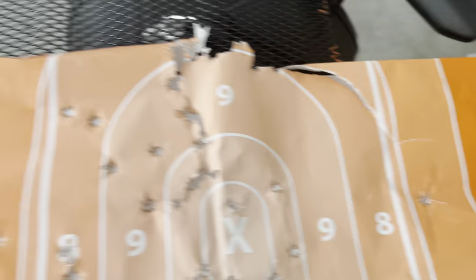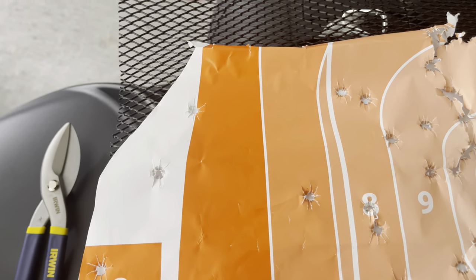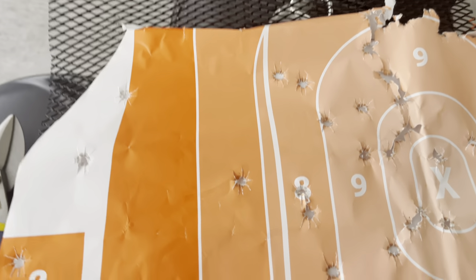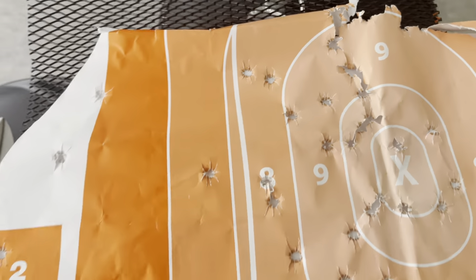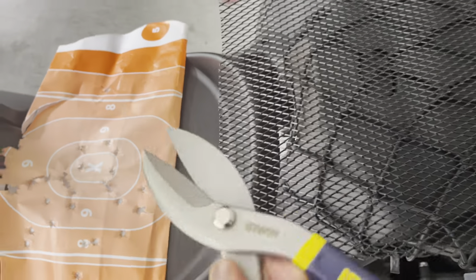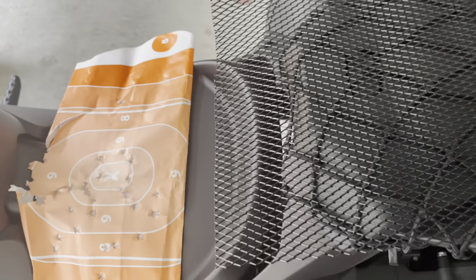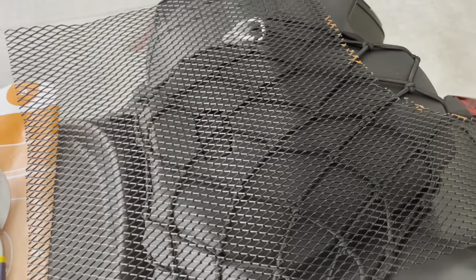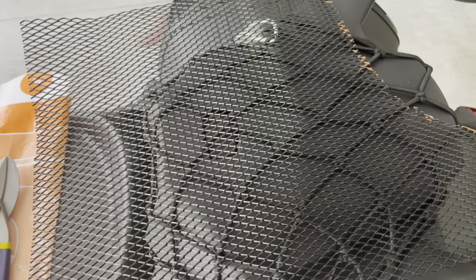Once you get your mesh, you take your mold. I had a white paint pen and all I did was outline — kind of did a rough outline. Once I did my rough outline, all I did was take some wire mesh cutters. You can find these anywhere — Amazon, Walmart, Home Depot, Lowe's, whatever. And all you've got to do is cut. Cuts like butter, baby.